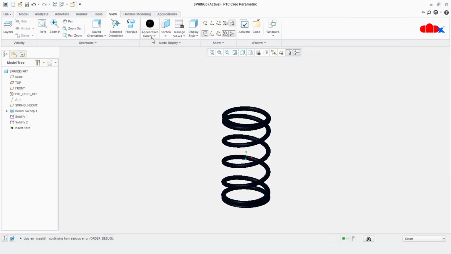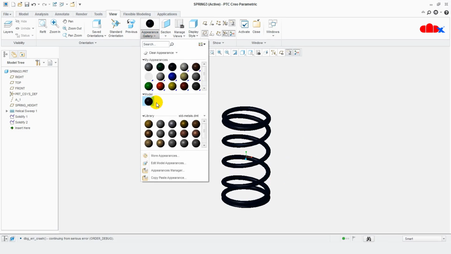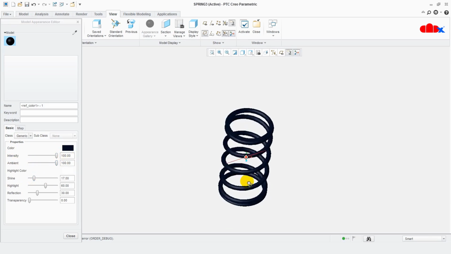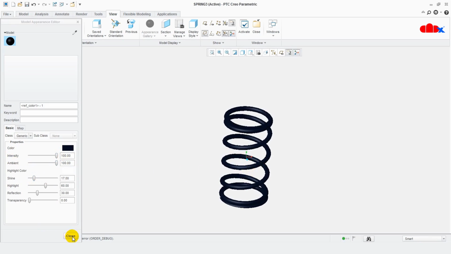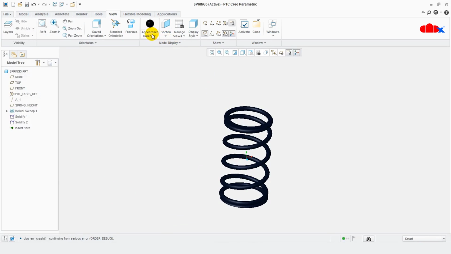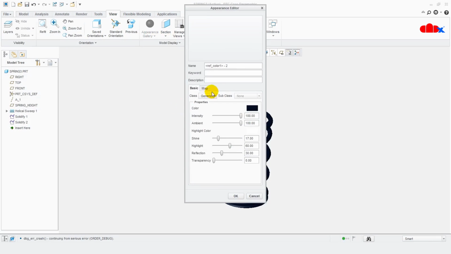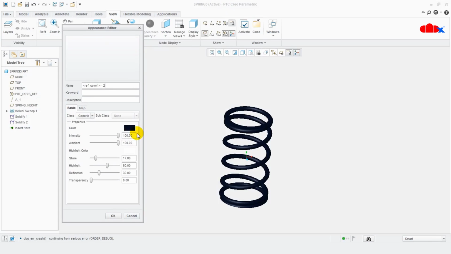So now you can go and edit this, and other things you can change. Okay, say close, and now in the same way you can say new, and then you can select the color.